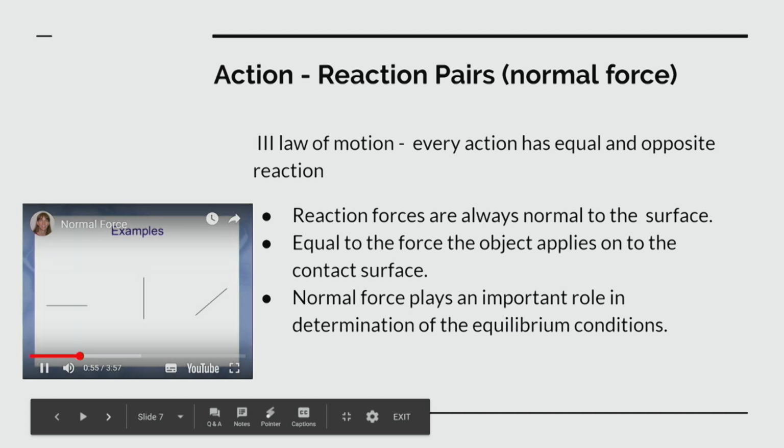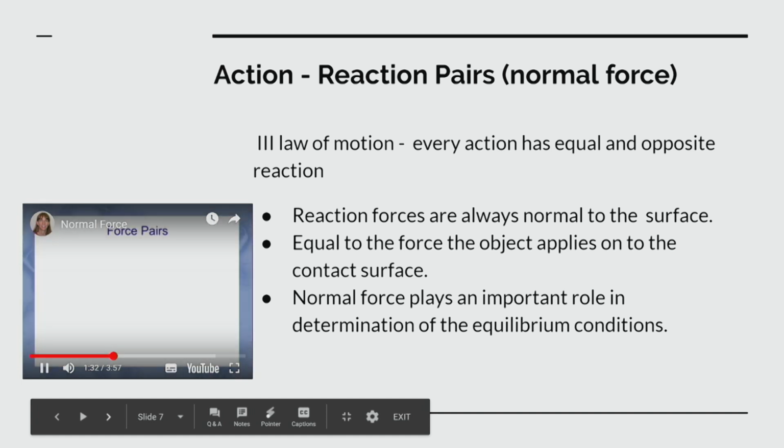So here's some examples. Again, if I have a horizontal surface, my normal force might be straight up from that surface. If I have a vertical surface, my perpendicular is going to be, say, out to the left. And if I have a sloped surface, my normal force is still going to be perpendicular, but that means it's going to be off at an angle. Now, when do you have the normal force? Anytime you have solid surfaces in contact with each other. The normal force is the force that prevents those solid objects from going through each other.